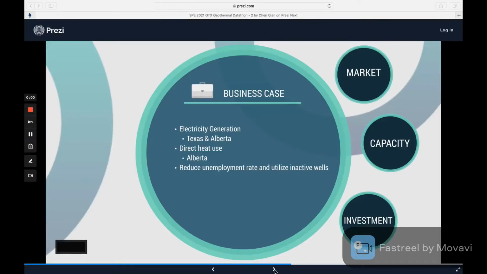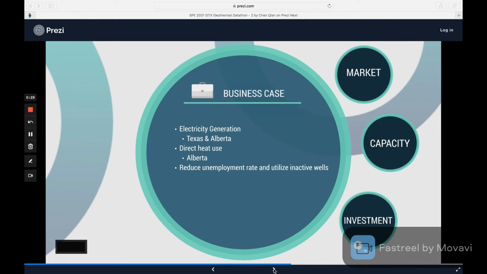We can utilize geothermal energy in lots of different areas. We assess the 3 potential use cases this time. Our first use case is electricity generation. Geothermal generation is an energy source that runs 24/7 regardless of the weather. This is very applicable in Texas, especially during the weather-related power outage in winter 2021. Additionally, geothermal energy is a resource that can be ramped up and down to meet changing demands in real time.